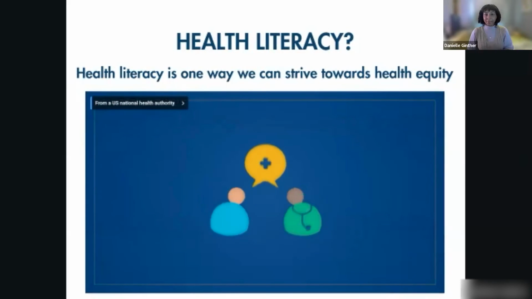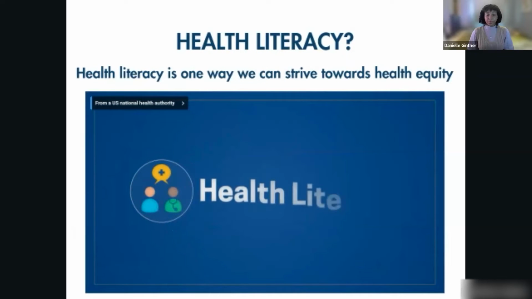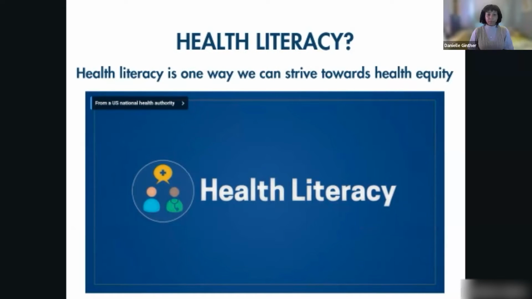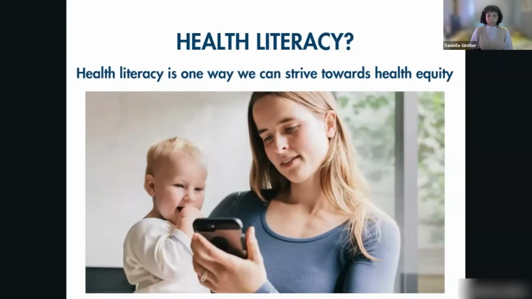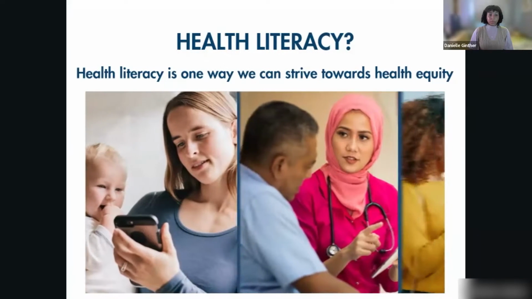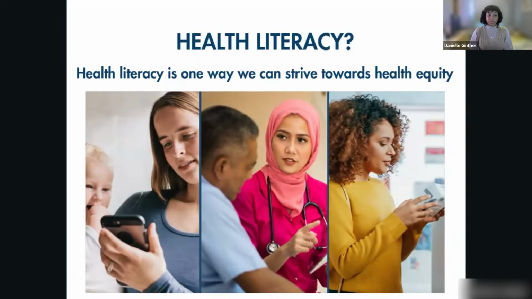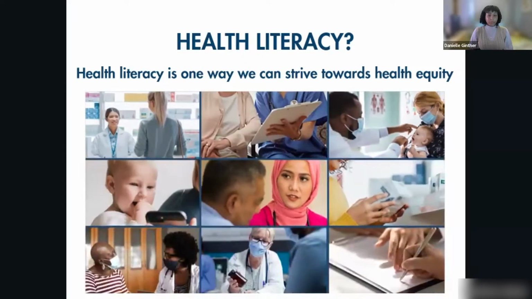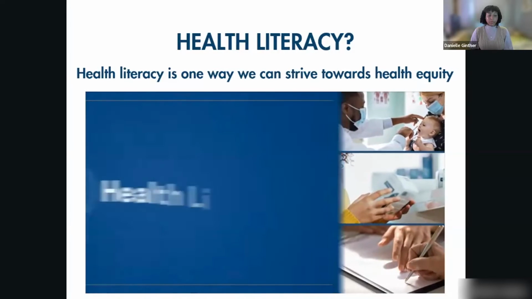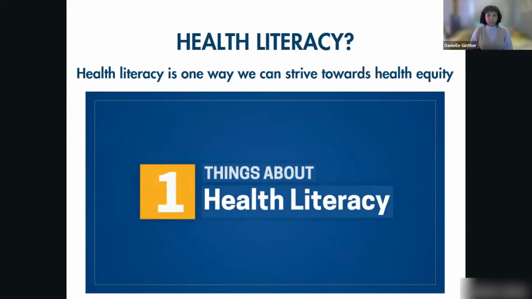Good now. Attaining health literacy is an overarching goal of Healthy People 2030, a recognition that health literacy is key to achieving all of Healthy People 2030's objectives. Health literacy is about people being able to find, understand, and use health information and services. Health information is often difficult to understand. Our health system is complex. However, we can make it easier. Here are 5 things to know about health literacy.